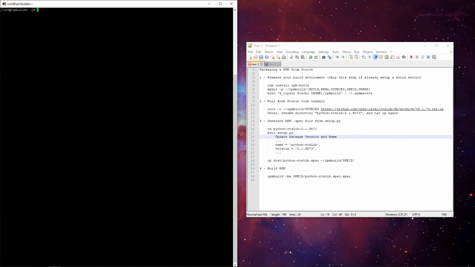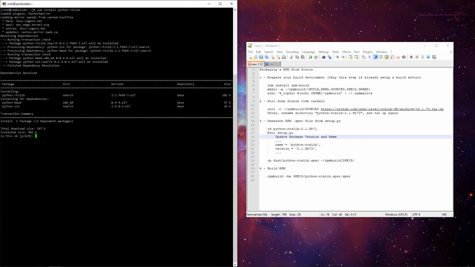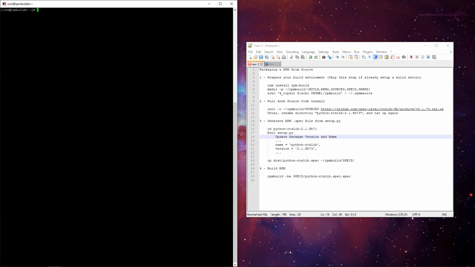Okay, so let's build an RPM from source. In this example, I'm going to build a Python dependency that I would have needed for the SCSI packages. Why this is necessary is if I do a quick yum install python rtslib, okay, it's in the repos, but this version is older than what I need. So what I could do is use Python pip. I don't want to use pip. I want to have everything on RPM. I trust that. I want it all to build that way. So how do I build my own RPM package for that?